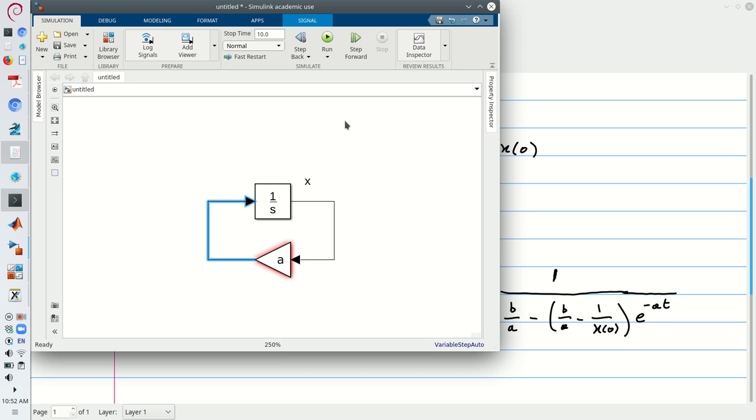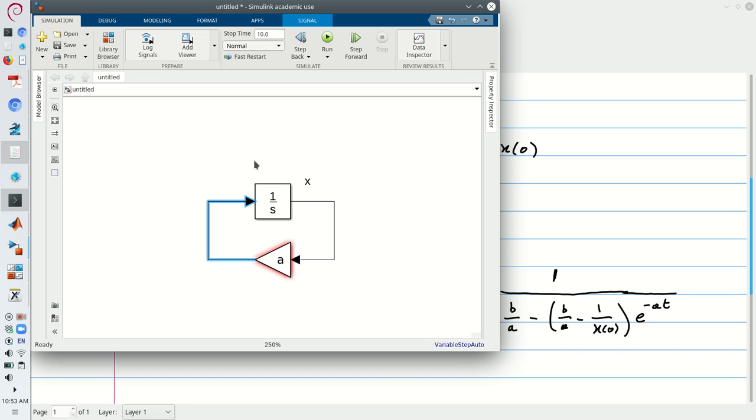Now I have to add something to this block. The block by itself would actually work with only one thing. We haven't put the initial condition yet, and we are going to do it in a second. But first, I'd like to tell you that you need to add some other things so that you can visualize the variables, the outcome of your simulation.